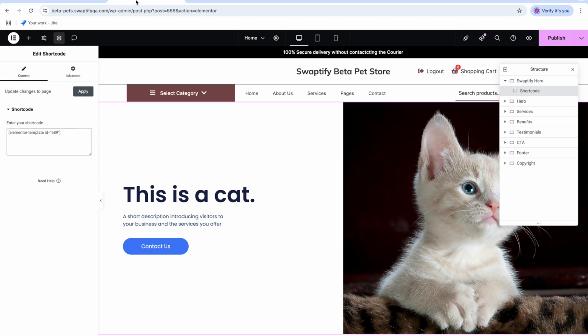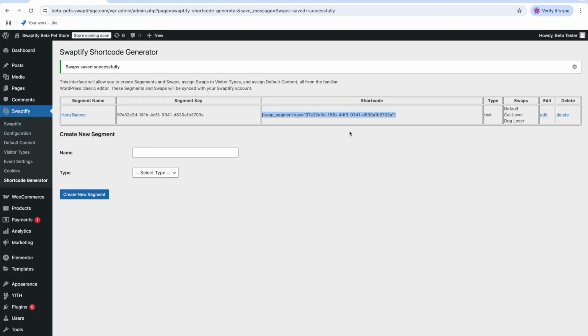One of the cool things about this shortcode generator is that it can handle what are called recursive shortcodes, meaning this is a shortcode and inside of it, when it pulls in the swap content, there's also a shortcode and it can process that shortcode inside of the shortcode recursively, which is handy. The shortcode generator can also handle adding HTML tags like scripts and style tags and things along those lines, and then load those in dynamically based on your visitor types and rules. We're actually going to see that in just a moment.